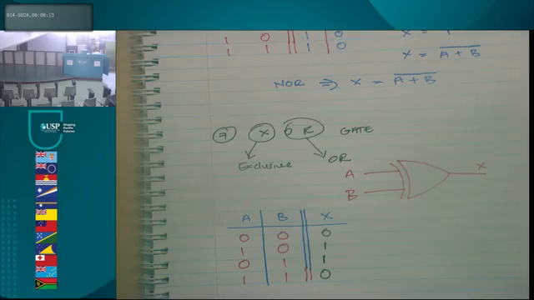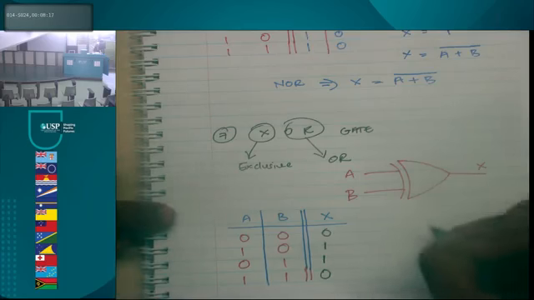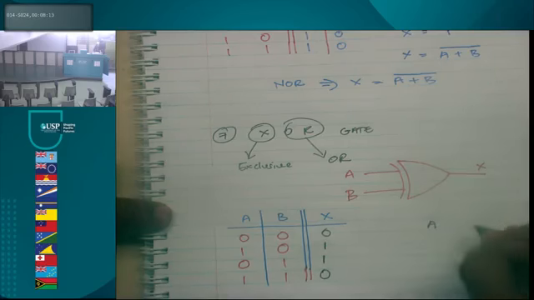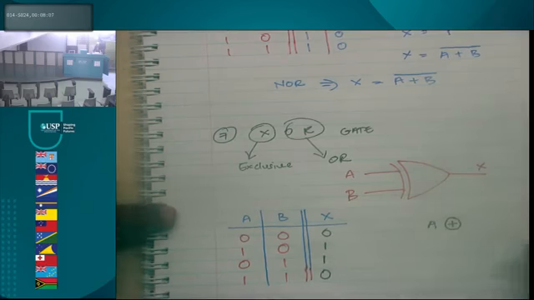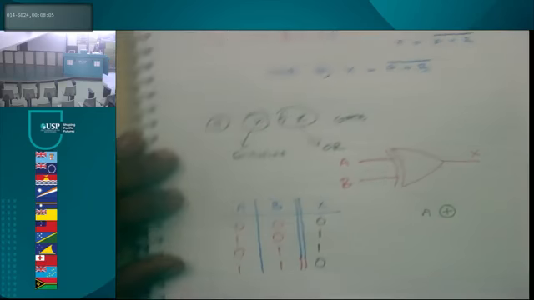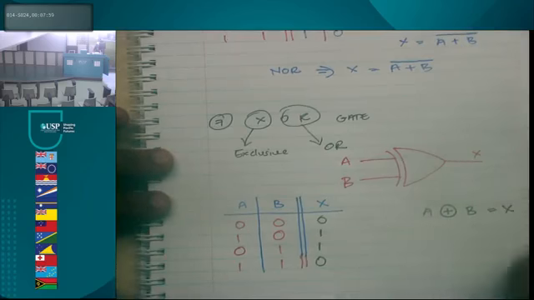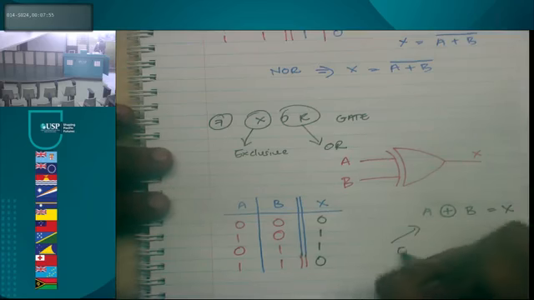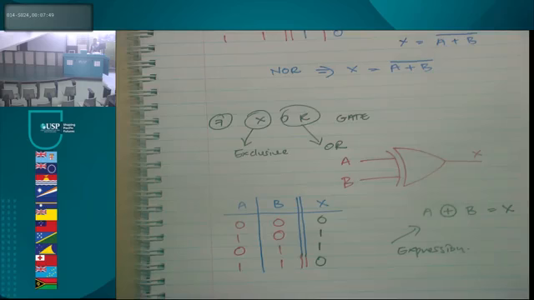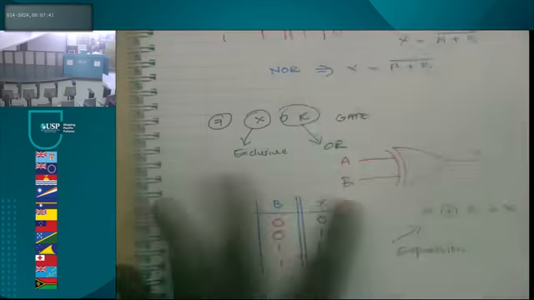Okay, and the symbol for this Boolean expression, it's your two inputs. It's that OR you had, but with a circle. It's a circle like this. You guys can see, right? It's a circle like that, and the output. So this is your expression. Okay, you guys get it? All good? Okay, let's look at the last Boolean expression, and then it's already late, right? You can take your leave.